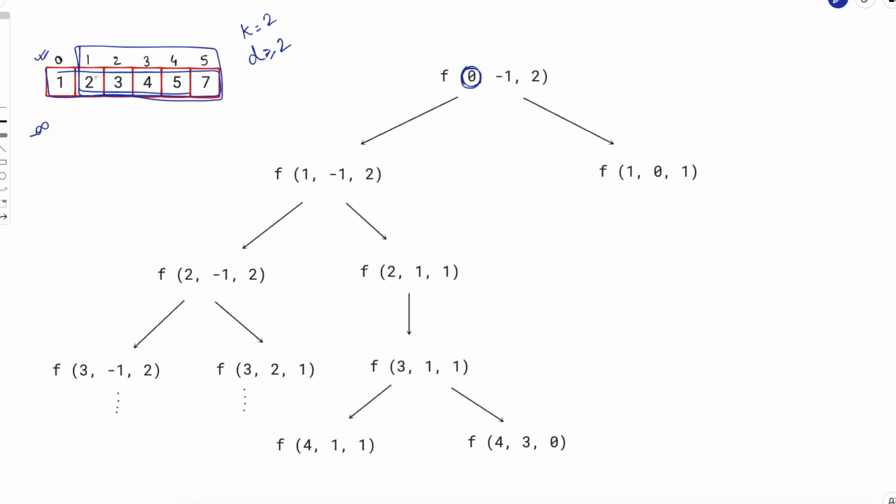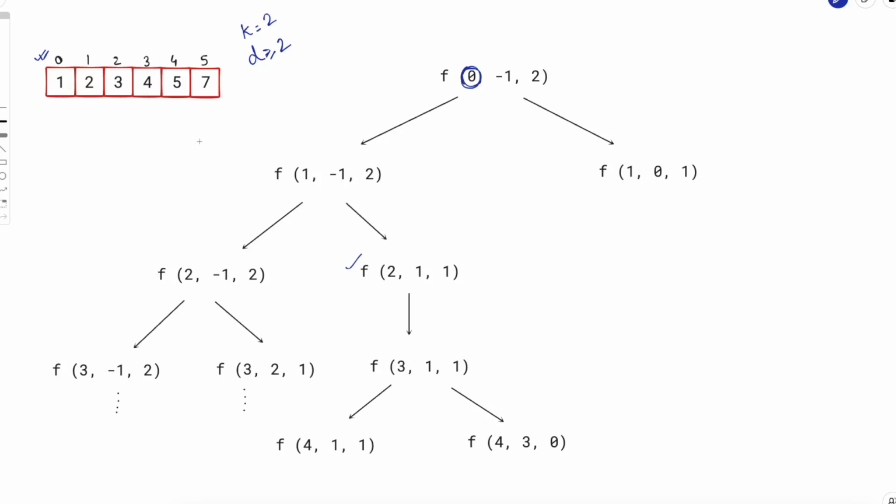If you don't take it, you will be remaining with this array which is starting at 2. Again, the previous element will still be -infinity because you have not taken anything, and the number of elements you have to take more is 2, right? And in case you take it, then the number of elements you have to take more will be decreased by 1, and because you have taken this element, this is your last element now, so the index is 1, right? And the remaining array will be the one that starts at index 2, so that will be 2, right? So let's expand this one for one final time.